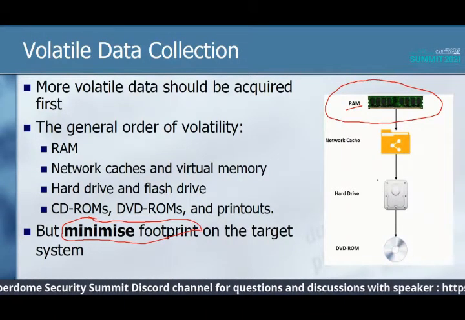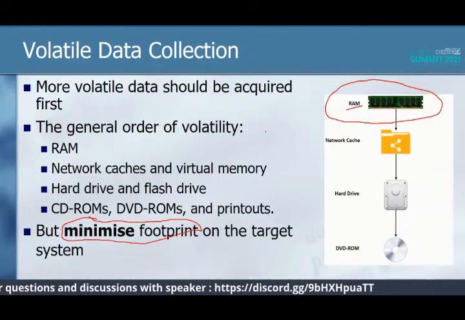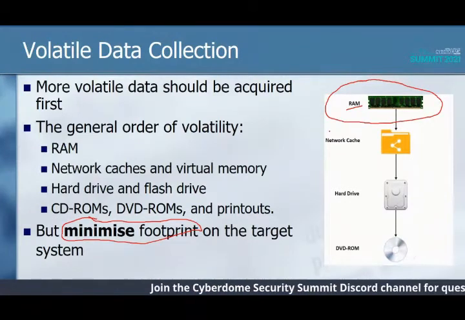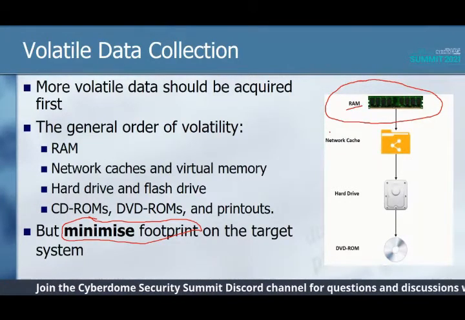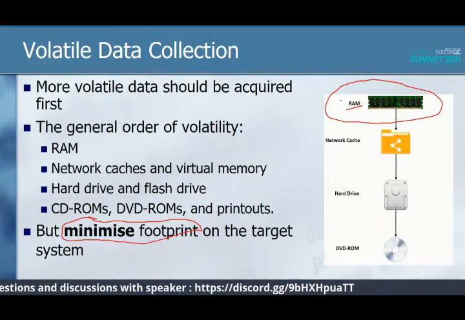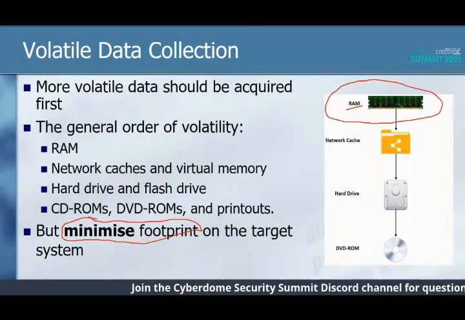Whenever we are moving on to the incident response phases, we should be cautious to run only the essential programs that are needed to collect the evidence. We should not run a trial and error method at a crime scene. We should always practice all these things before the crime happens, whenever we have free time, and never ever try an experimental command on a system at a crime scene. So the first thing is RAM, then the next thing is network cache, then we collect the evidence from the hard drive. We will see the procedure when we move on to the hands-on part.